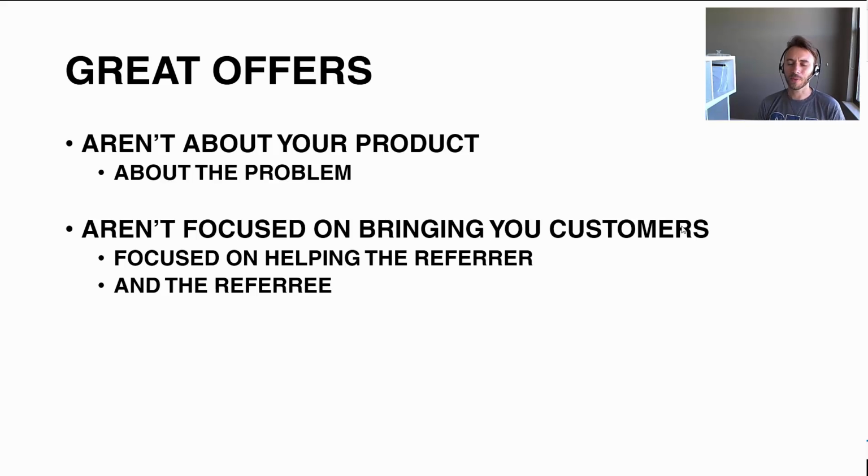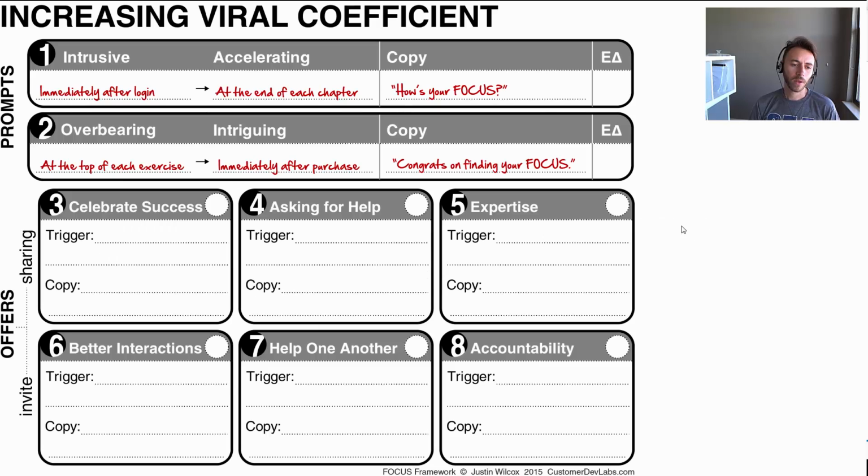And you're also familiar with this: when someone tells you about a product, and then later on you find out that they got some benefit from giving you the product, but you didn't get some benefit, then it's a weird relationship and you feel like you've been sold to. So you definitely want to make sure you're helping both the referrer, or the person telling you about your product, and the person being told about the product.